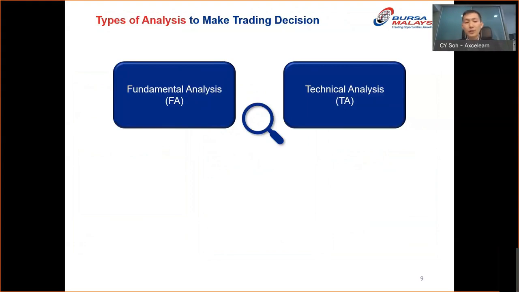Let me know. If you are using technical analysis, you can type in TA. If you are using fundamental analysis in your trading, you can type in FA. So let me know which is actually your primary method of analysis in order to make your trading decisions, all right? So I see there are technical analysis, some use both, not many using fundamental analysis. So in fact, most people use technical analysis, right?